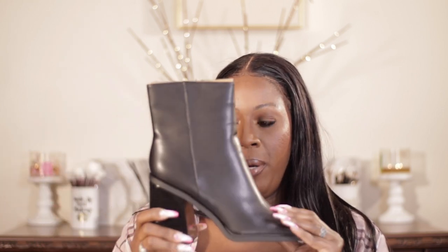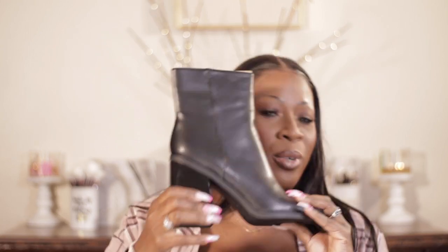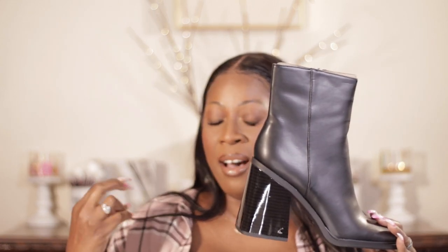This came in so many different colors — a croc leather print in black, pink, and a nude ivory. I just went with the classic black. When I tried them on, the heel was a bit higher than I expected — I was looking for something comfortable and not over the top. But it's still a pretty cute pair of boots. I'd say they're true to size; I bought a size 10, though I could probably wear a nine or nine and a half. I just went with a 10 for comfort.